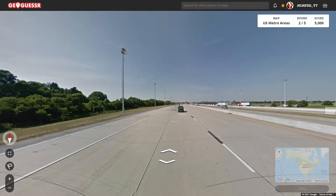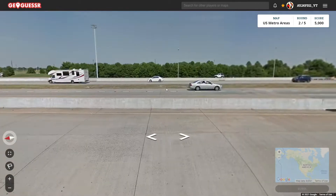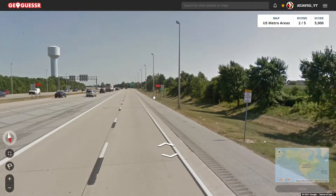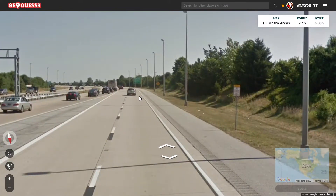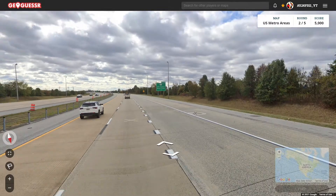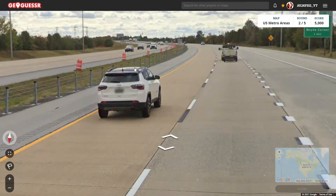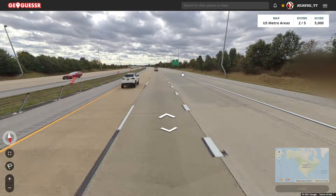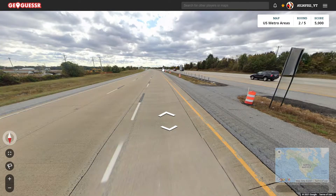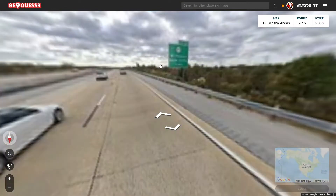Alright, round two. We're on a highway here — it looks like we're near a toll booth. A lot of the cars don't have front plates here, so we could be on one of Florida's turnpikes. It doesn't really look like Florida though, it looks more flat. We got a sign up here. It looks like we're in Delaware — that looks like a Delaware plate. It's 896 and a mile marker. Yeah, I've got to think Delaware here.